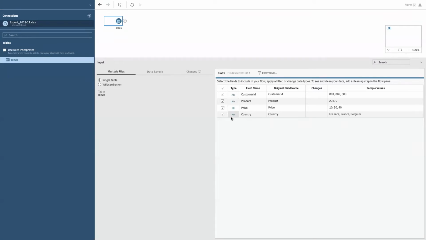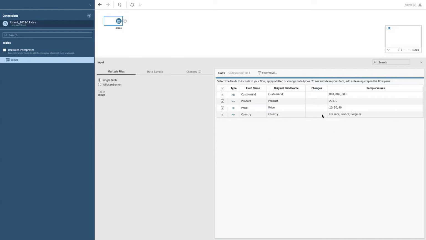Also, you can configure the data types. Those of you who already work with Tableau Desktop probably know the differences, but let me do a quick recap. If you're dealing with text or string labels, you can set it to ABC. If you want to work with dates as dates, you can set it to date, or date and time. A number which has decimals you can put to decimal, and a full number is an integer. Do notice that you can immediately, at the first screen, rename your fields if you want to give them a more interpretable name.